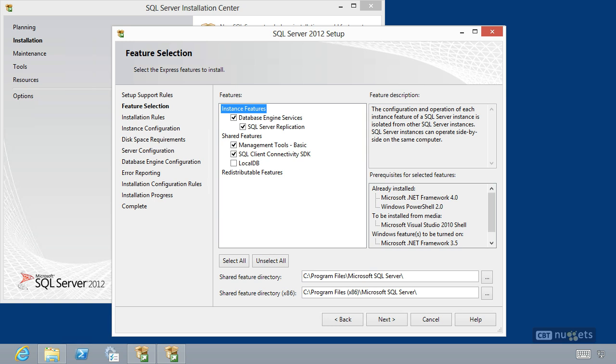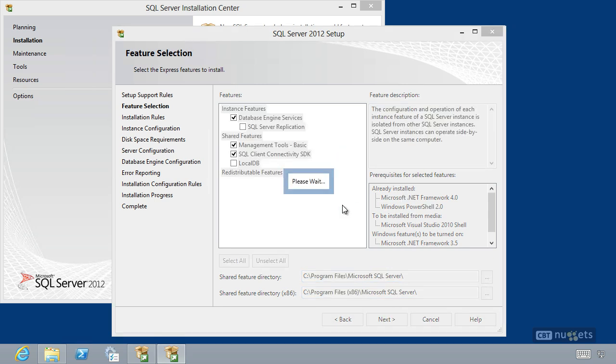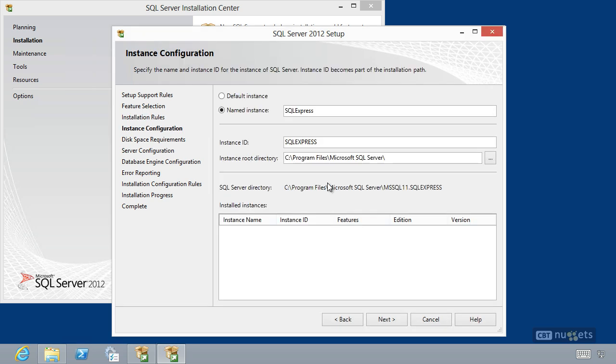And you will eventually be looking at the actual installation. So this is where we decide what we're going to install. Now, I'm not planning to play with replication, so I'll save a little bit of room and uninstall that. But we will install the management tools. This is where it's going to install those. Make sure you're happy with that. And it's going to run a little bit of a check and make sure that I've selected all the prerequisites.